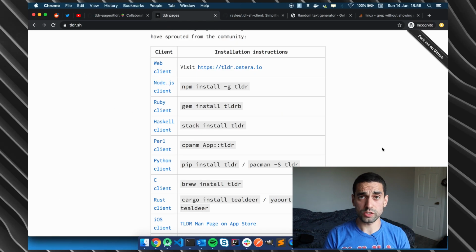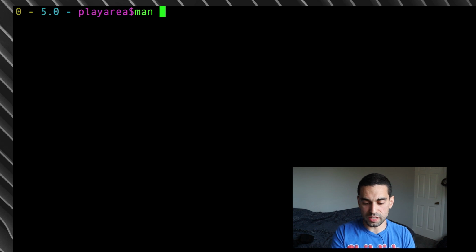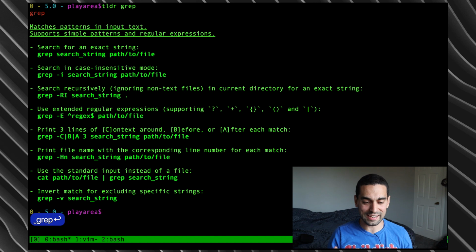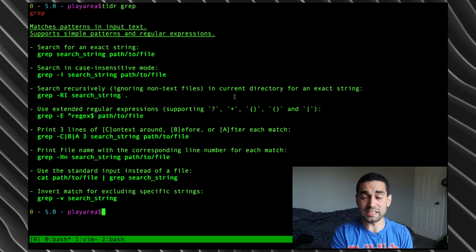So once you've installed your TLDR client, this is how you'd use it. Like the man command, where you give it the command that you're interested in learning more about as a second part, it's the same for TLDR, but you call tldr, space, and then the command you're interested in. And once I hit enter, look what happens. It has given me several incredibly easy to read examples on how to use the grep command in different situations.